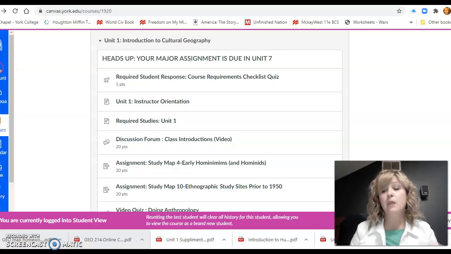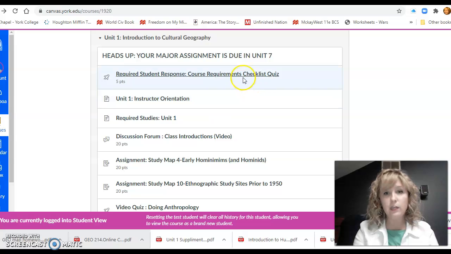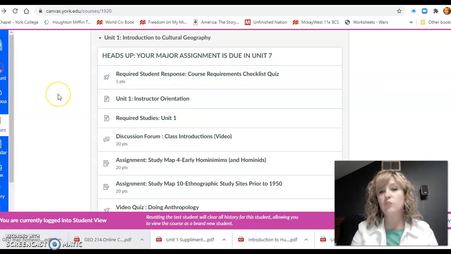Central Standard Time. So on Wednesday, June 30th, you have a checklist quiz, which I'm going to make sure and show that to you here. This is essentially what you're going to prove, okay, I've listened to her welcome, I've looked through the material of the course, I understand what I've decided I'm going to do here at this course. There's some points that come with that, which is always great to make a little points, hopefully easy points. So make sure you do that by Wednesday, June 30th.